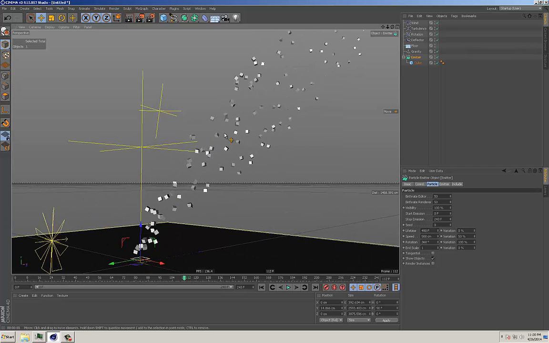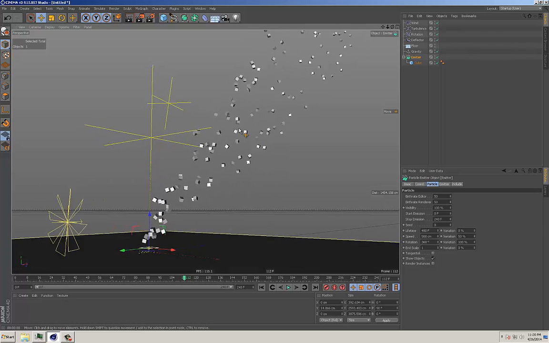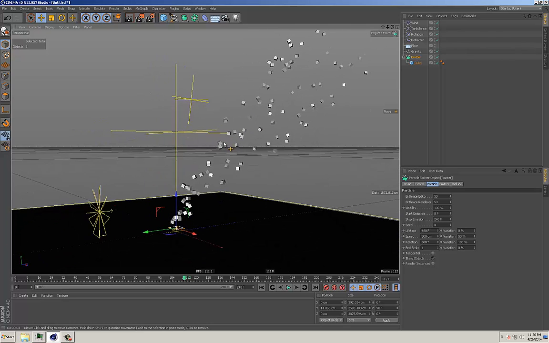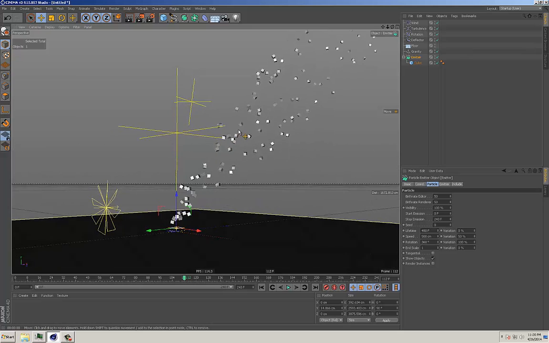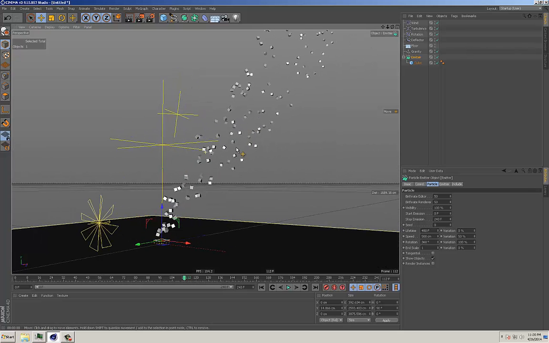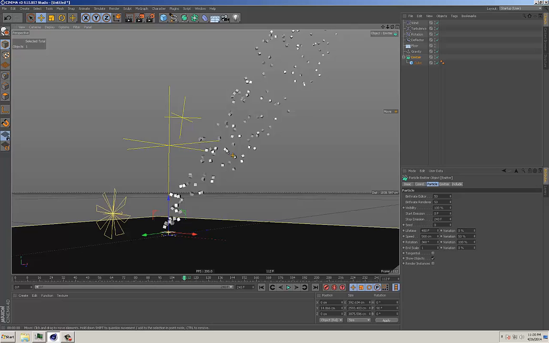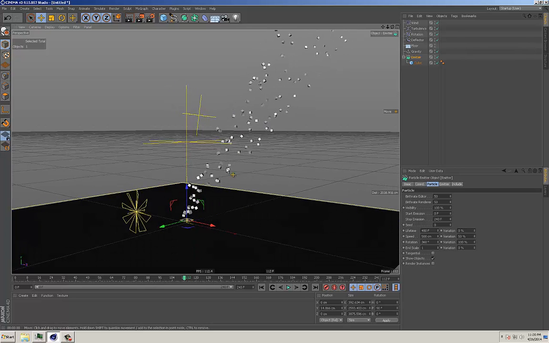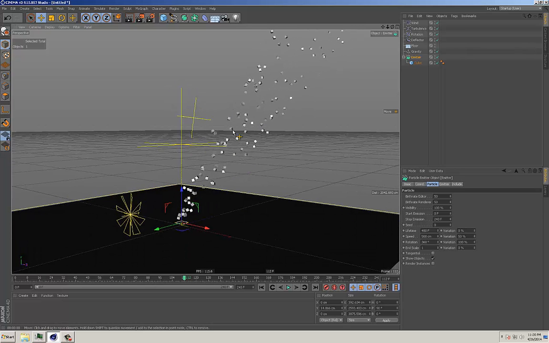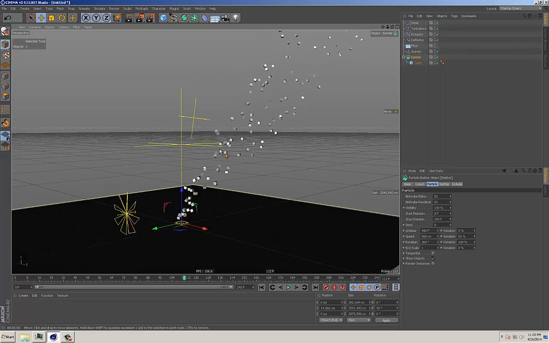Particles are used for a bunch of different things. Particles are a fun way to add a little bit to your creations. So that's just a basic usage of particles. I'll show more advanced stuff in the CG production film series, but I just wanted to give you a little introduction on how to use those.